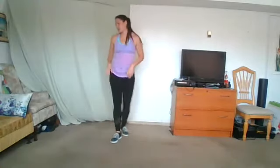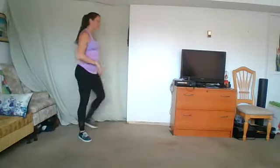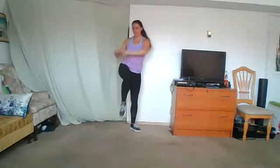All right, we're gonna start with those high knees forward. So go ahead and walk it back so you have enough room to go forward. If your space is longer this way, obviously you can go this way, yes? Hands to the same hip as you walk it forward. Knee up, hands to the same hip. Walk it back. Good, you can keep going. Make it faster, up to you.